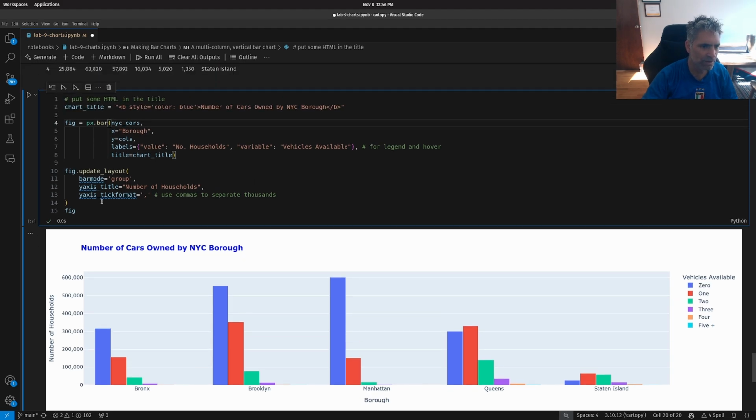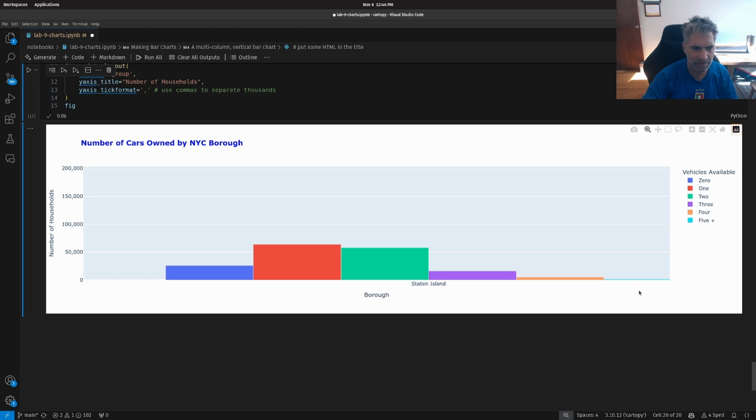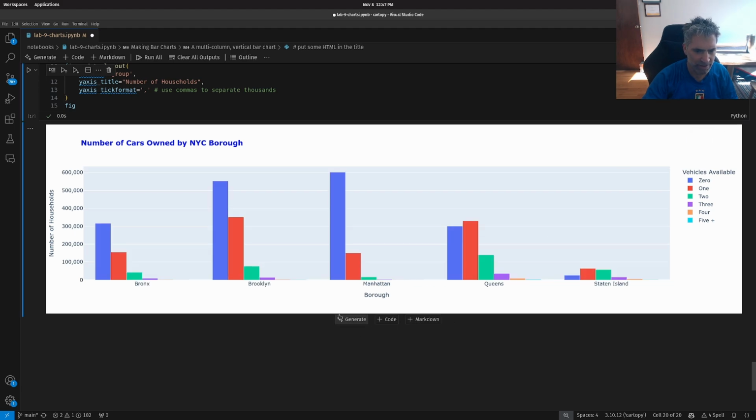Now, it's only 2 calls, and we get a nice interactive chart where you can mouse over and get detailed view. And then up here we have this tool panel. So if we just wanted to like zoom in a little bit, we can do that. So I'm looking at Staten Island, and I can see like how many people actually have 4 cars or even 5 cars in Staten Island. And if we want to, we can just reset it and go back, and we can see the same thing.